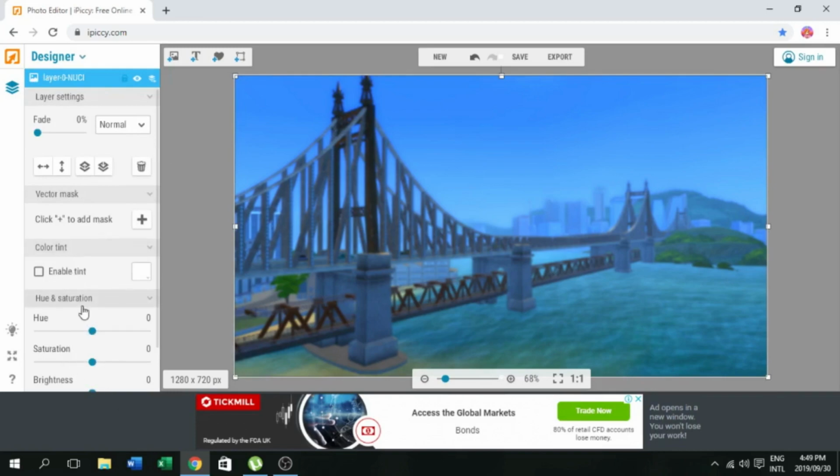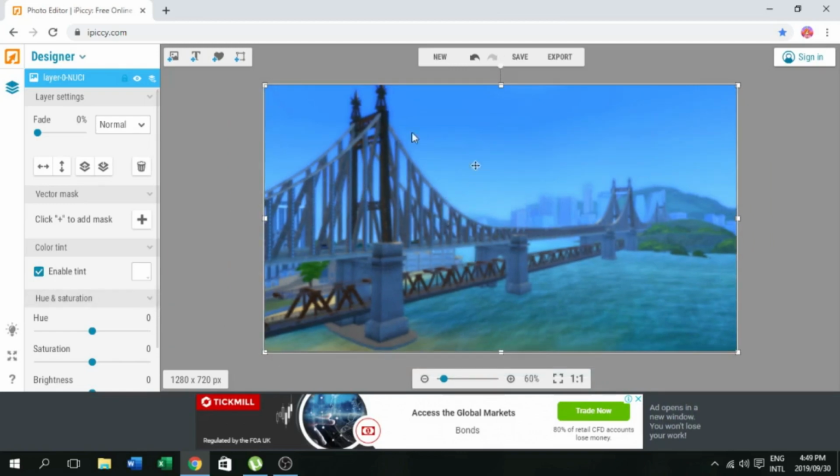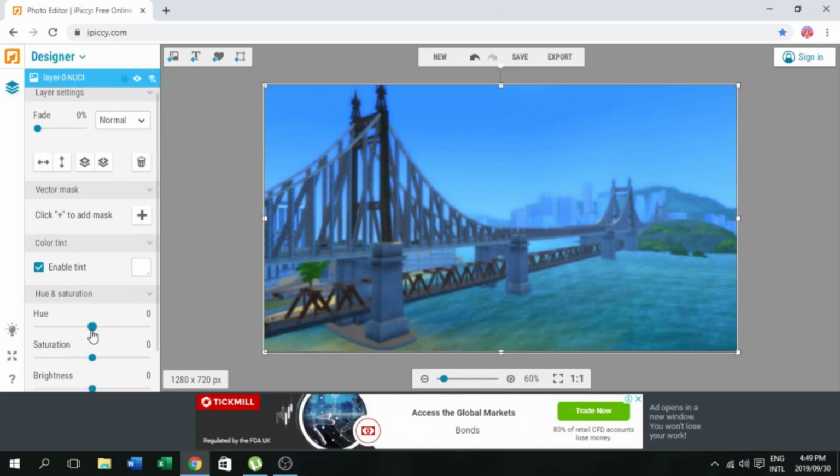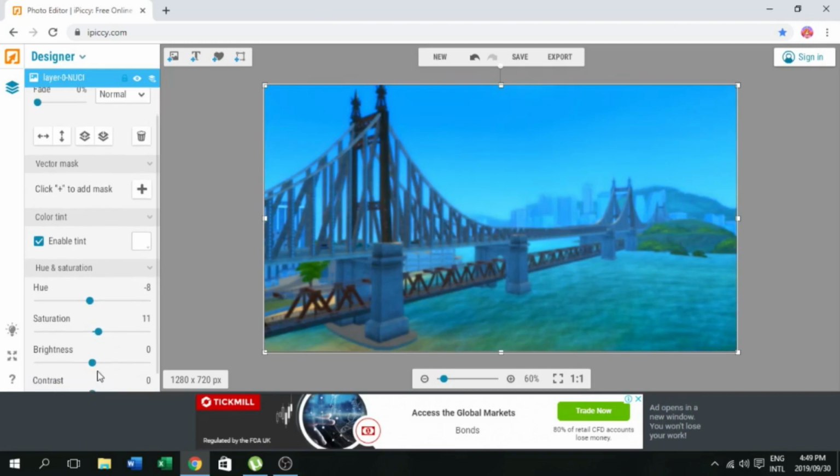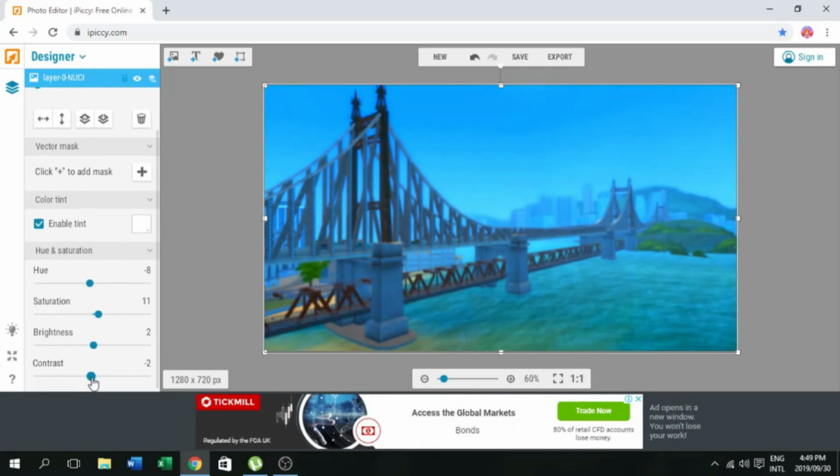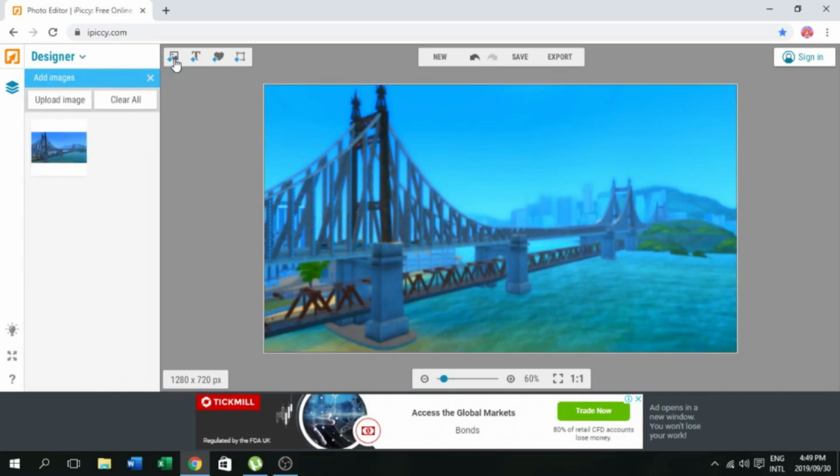things over here. So normally I'll just say like enable tint just to give it a little bit more brightness, and then I'm just zooming out a little bit so that you guys can see, and then I can play around with the hues and the saturations and things like that. So you can make your background a little bit brighter or duller, whichever you want to do. And once I'm happy with the background, I'm gonna go again and say add photo.